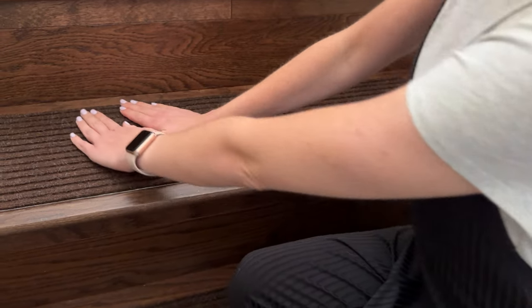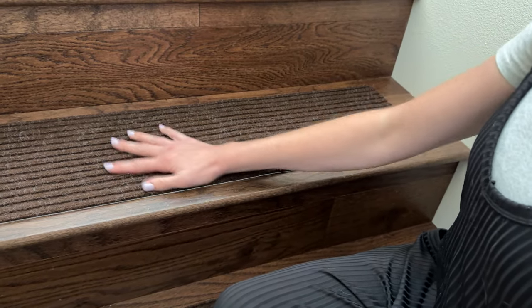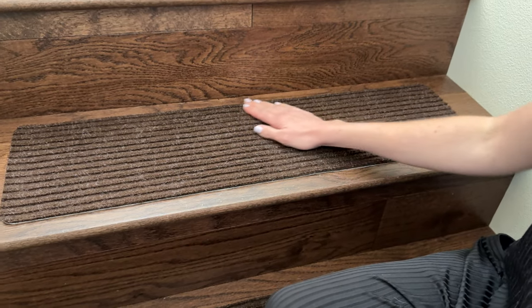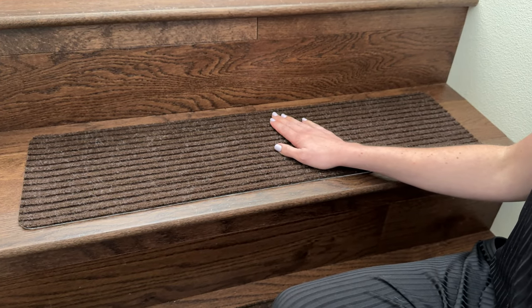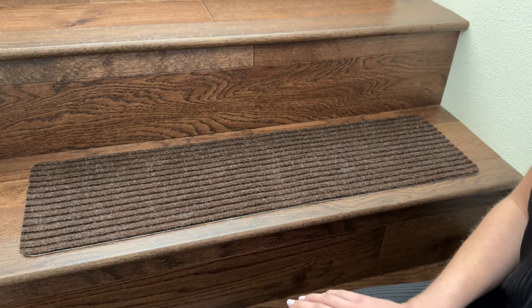You can see it's not going anywhere. I got these for my dog to help him as he's getting older, to make sure he's not slipping on the stairs. We've used these before — this is our second pack since we moved and needed a new color. We are so pleased with this product.